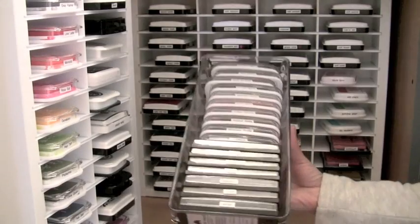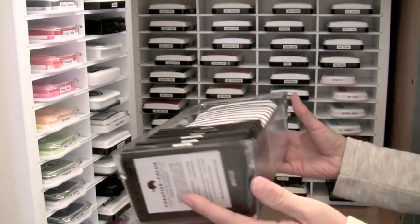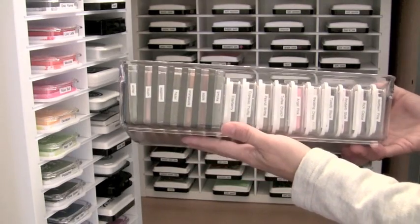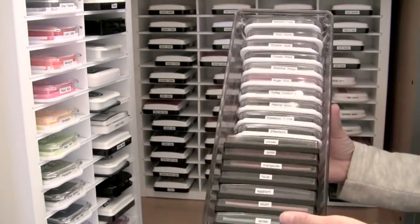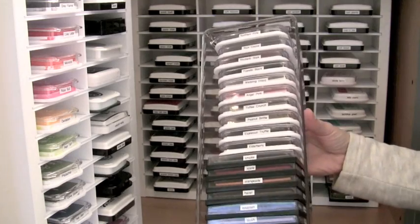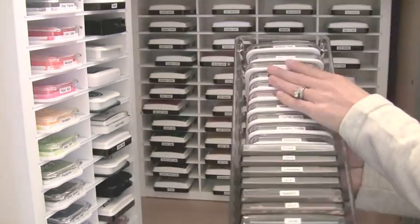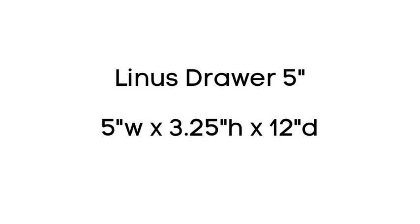If you don't have room for any of these big containers, I found a few smaller plastic containers that seem to work well. This is one that I like — I just have various inks in here. I keep these inks sideways, standing on their side. If you worry about storing them this way you can flip them and rotate them every once in a while, but I've never had a problem. It's probably the smallest of the containers, so this might be a good option if you're tight on space.